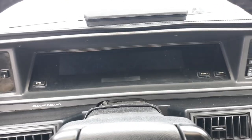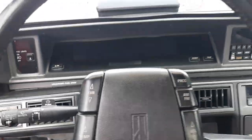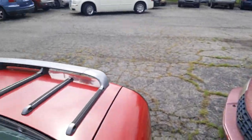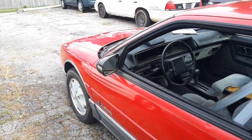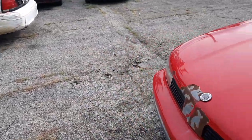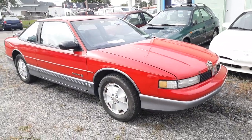Alright, time to shut her down. Get the key out. Can we do that? There we go. But yeah, very nice car. I like it. I'd probably buy it. But really, I'm not sure if this is what I need to buy at the moment. But I like it. I like these old GM cars from the 90s and 80s. And this is no exception to that.